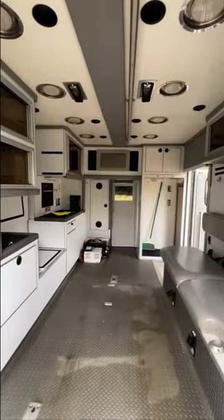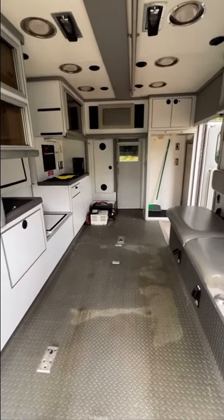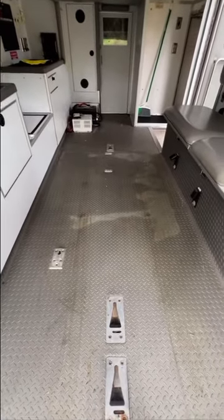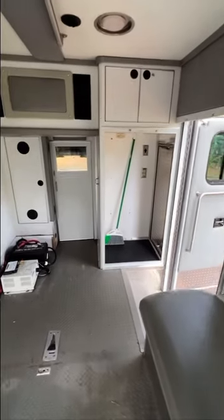It is a little shorter box — it's a 12-foot box as opposed to a 14-foot box — but I've got some creative plans to make up that extra room. We took it on our first 1,400-mile road trip to Virginia so we could camp in it, so I did start taking some stuff out of the rear: all the cot mounts are taken out, and I took off some cabinet doors.